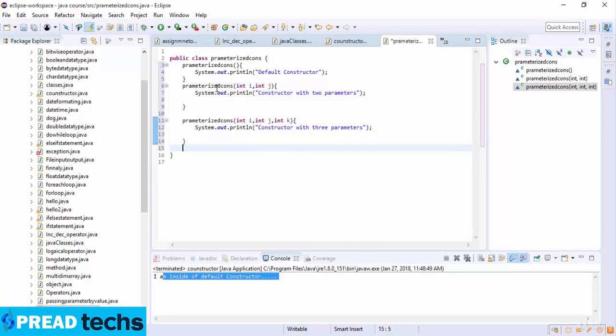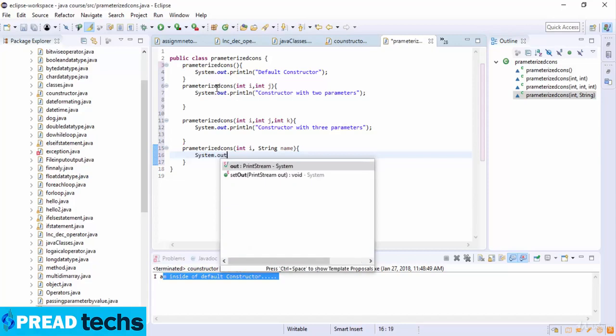Okay, now here I just write the parameterized constructor with two arguments. One is an integer and one is a string. So Parameterized cons, which takes int i and String name. So here's the bracket, and then I just open the program body.